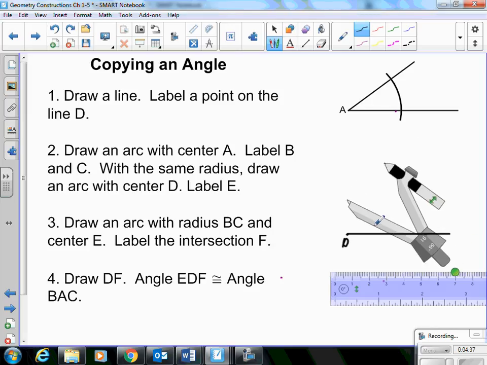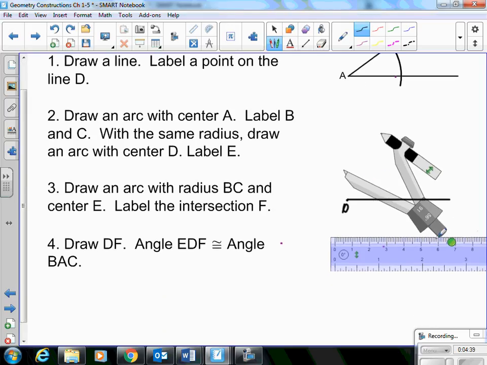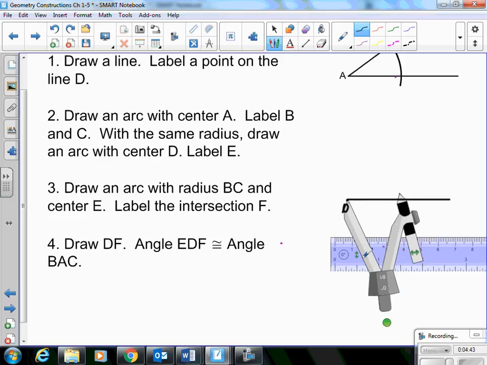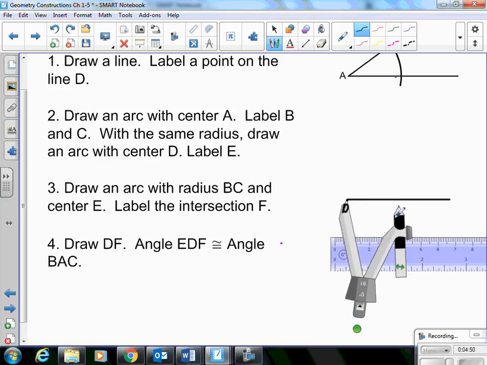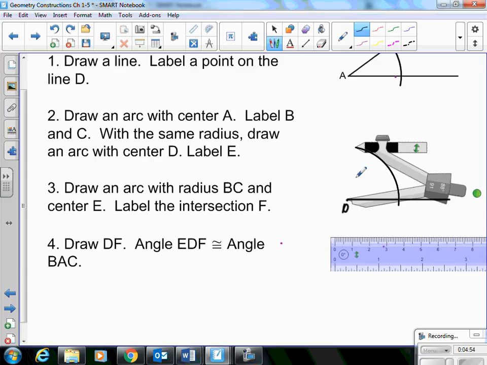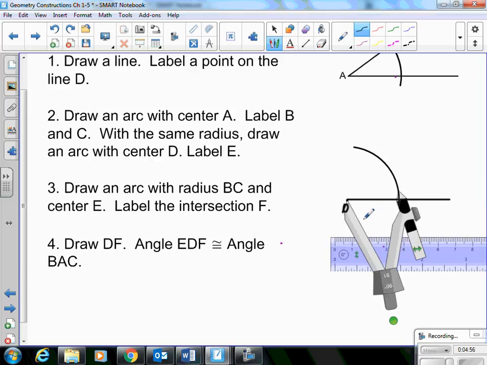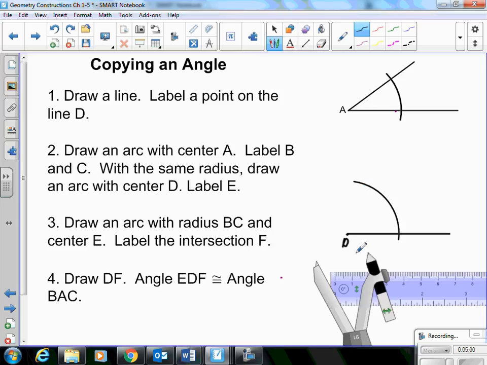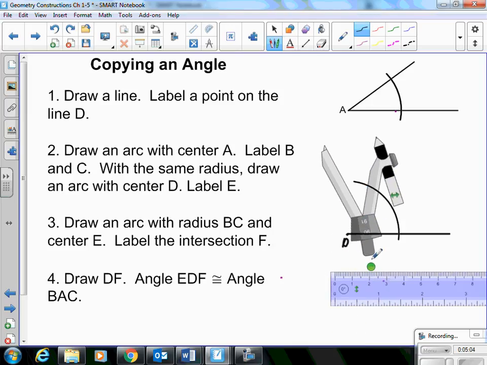And without changing our compass setting, we're going to come down here to D. Put our compass on D and make an arc similar to the one we just made from point A. Probably make it a little bit bigger than what you think, because we need to trim this down to make it the same size as the arc from A.